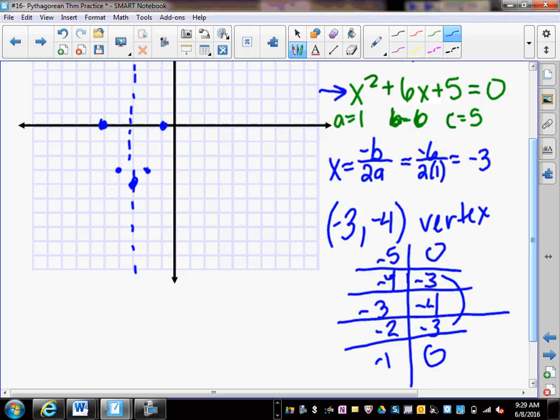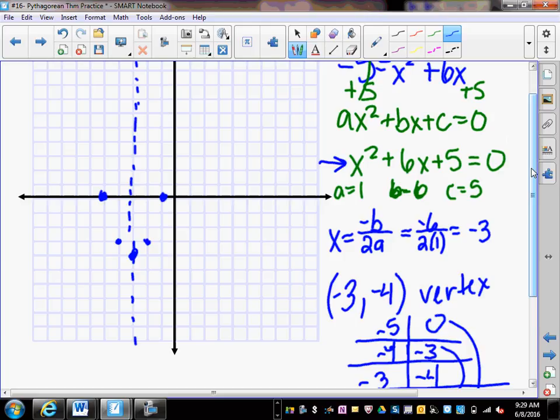Again, we have that symmetry, as long as you pick the 2 numbers directly before and the 2 numbers directly afterwards. Right? What would my y-intercept be for this one? 5. My y-intercept is just my c value. So if I plot that 0, 1, 2, 3, 4, 5, boom, I can get another point. This is 3 away, 3 away. You can use that as well.